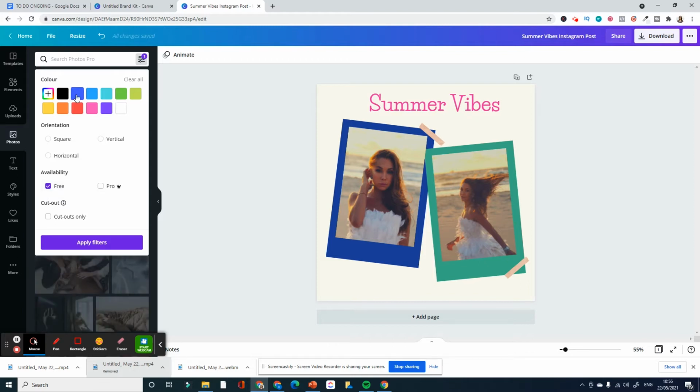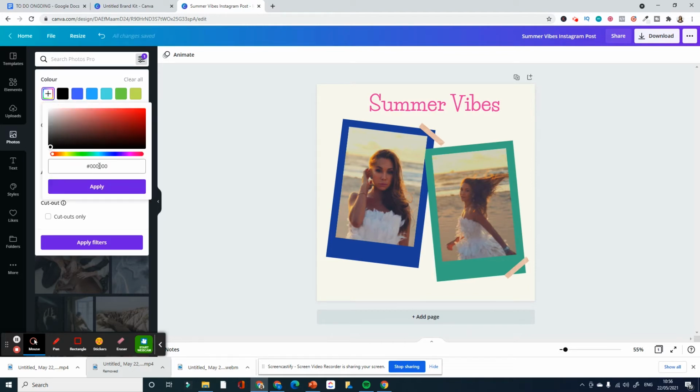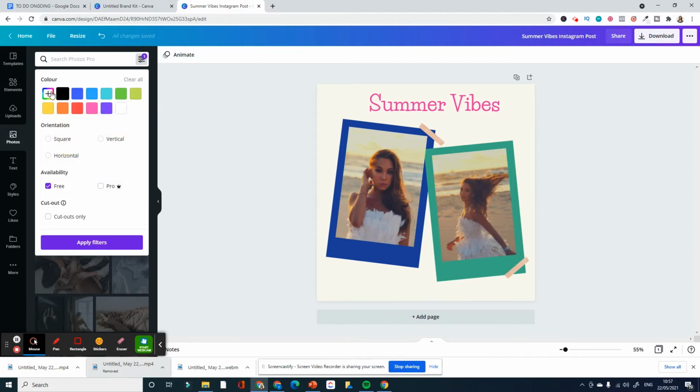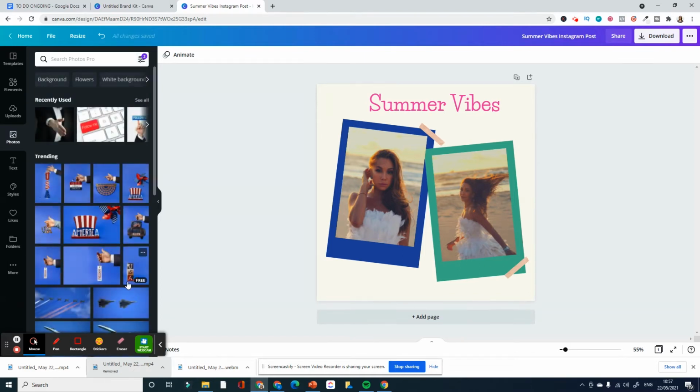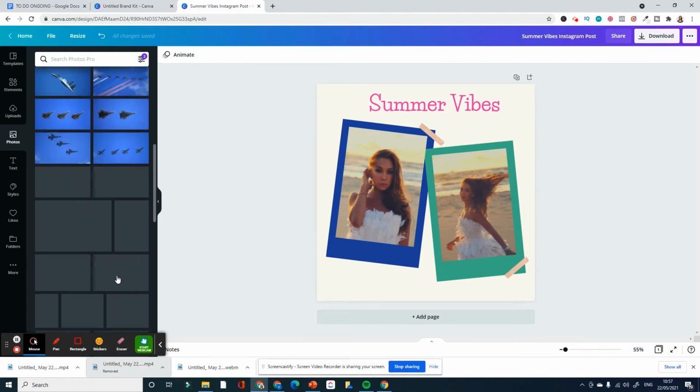What you can also do is search for colours, like the images with those certain colours. So if you wanted one that had just blue or a particular colour blue, you can actually type the hex code in here and it will pick out images that suit your branding and fit with your colour. So I might say, yeah, I want just blue images, apply that, and then it'll bring up anything.